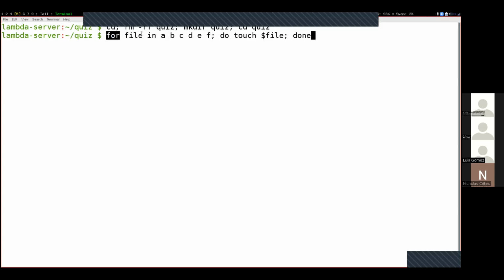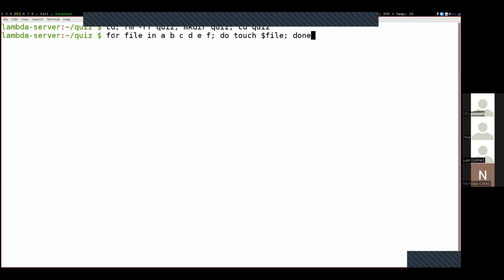This syntax means that after the word for, whatever comes next is going to be a new variable that's being defined. So we're defining a variable right here, which means we do not use a $ to define the variable. And over here, when we access the variable inside of the for loop, we will have to use a $ to access it. So this $file right here refers to this file variable right here.